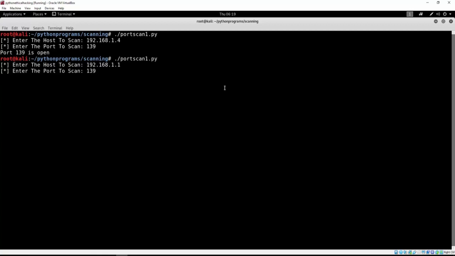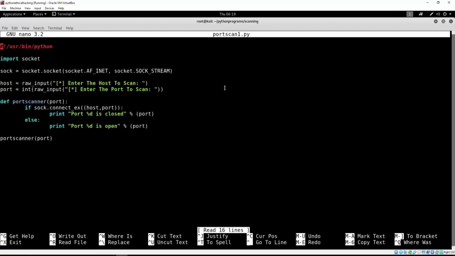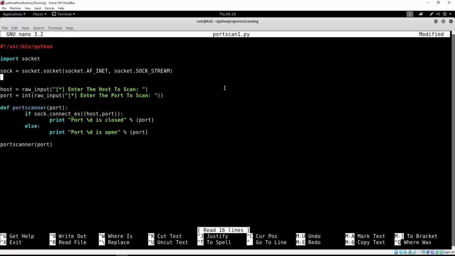Now don't worry, this is hanging because my router is really slow. So in order to prevent this hanging on certain hosts, we can add a simple one line of code to our port scanner. Let me just press Control Y in order to close the program itself. Let me nano the port scan1.py, and all we have to do is right here specify socket dot set default timeout, and then the default timeout will be in the brackets in seconds. So let's specify 2 seconds.